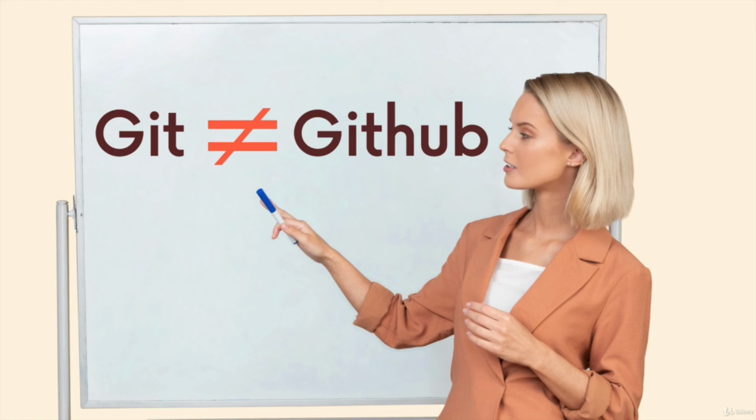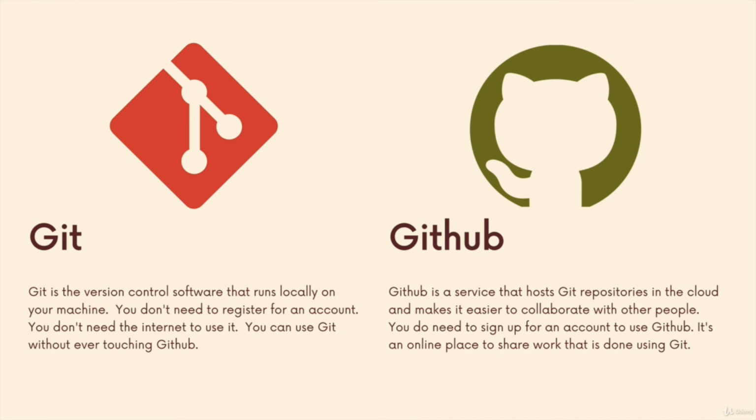So next up, I want to talk about an important distinction, the difference between Git and GitHub. This course does cover both. They are closely related, but they are not the same thing. So Git, as we've been talking about, is this version control software. It runs on somebody's machine. It runs on my laptop. It runs on your desktop or whatever. It runs on people's computers. It doesn't need internet. You don't need to register for an account. It's just something that you download if you don't have it yet, and then you use it on your machine. You could never have internet ever, and you can still use Git.